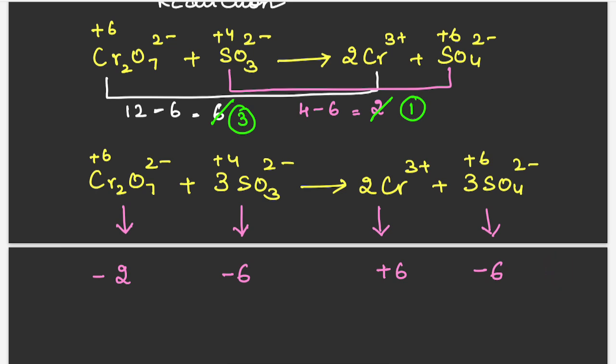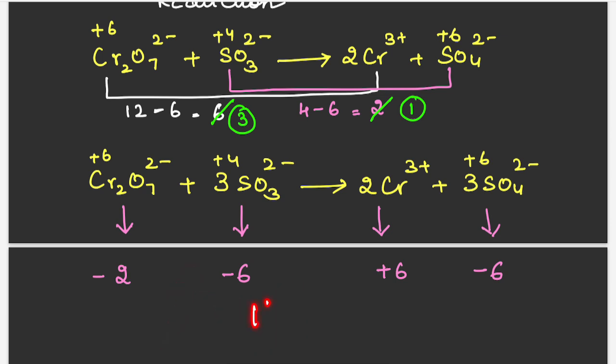It will become 0. Whereas on this side, on the reactant side, if you check, you have minus 2 and you have minus 6. So if you add this, how much you will be getting? Minus 2 and minus 6 will be equal to minus 8. So here minus 8, the charge is not balanced. So now to balance, what I have to do, I have to add plus 8. Positive charge you have to add 8. So therefore on this side we have to add 8H plus ion.